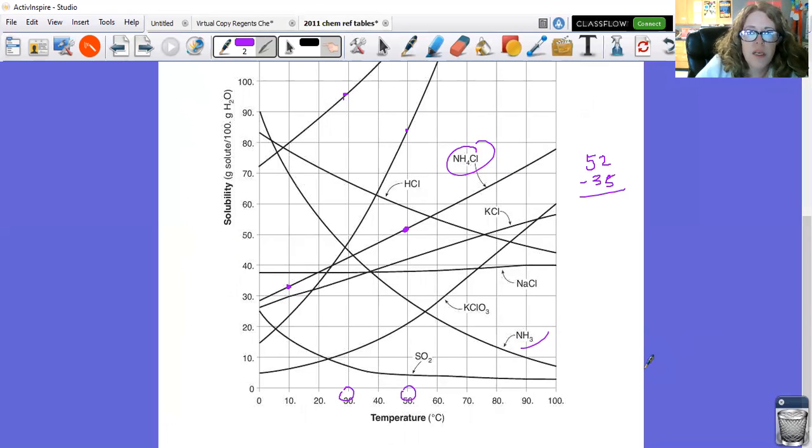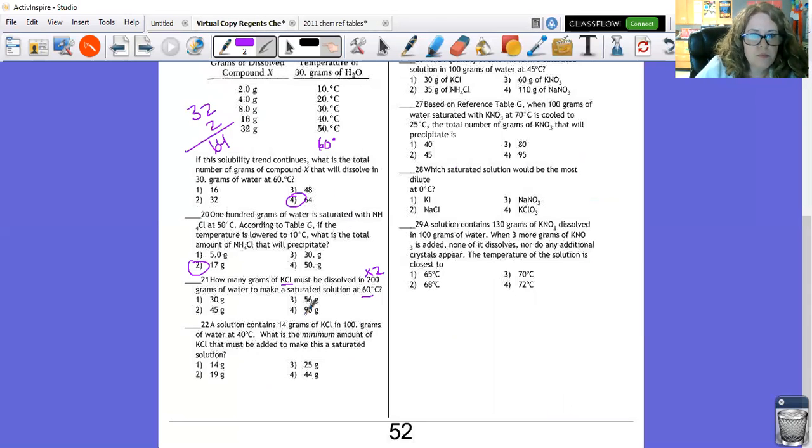And let me just move this up here. KCl. Sorry, I have like short-term memory loss here. 60 degrees KCl. All right, so 60 degrees and potassium chloride is right here. Okay, so that is just about 45, and that's in 100 grams of water. So then if I multiply that by 2, I should get about 90 grams. There we go. And I'm actually just gonna hide this control.